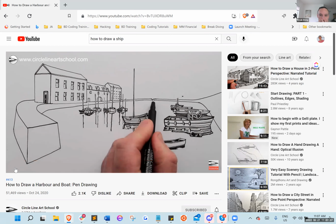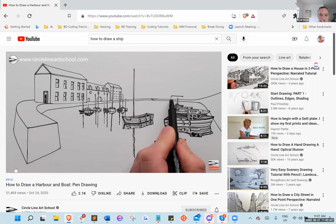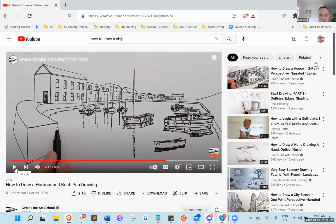Because it's a pen, we can't erase anything. Just make the vanishing point into a building, but we can still. Oh, lots of buildings. Yeah, he added a lot more over there.